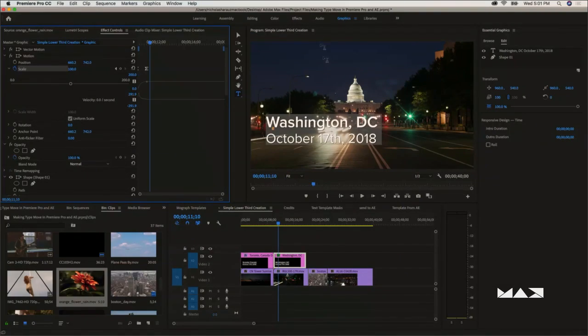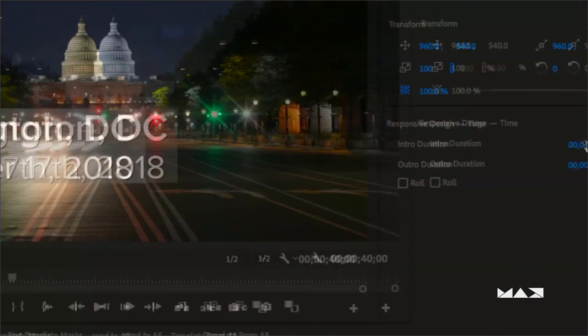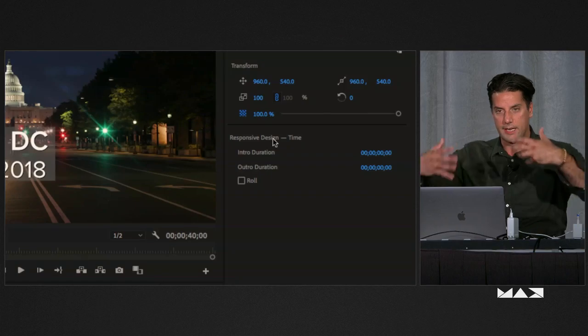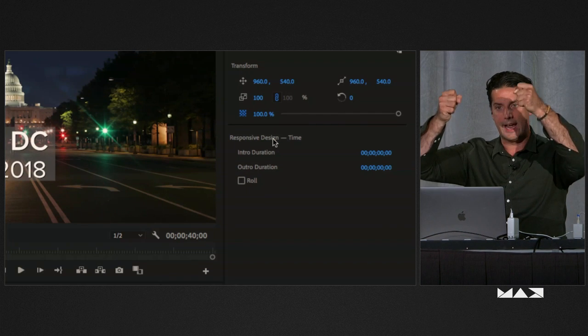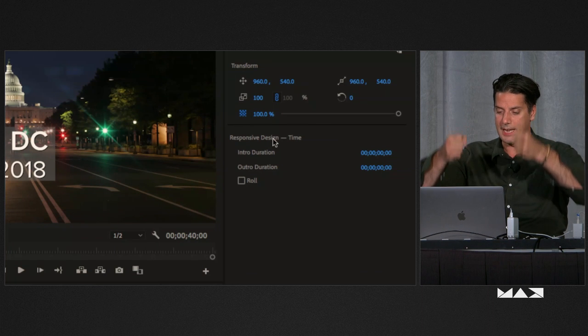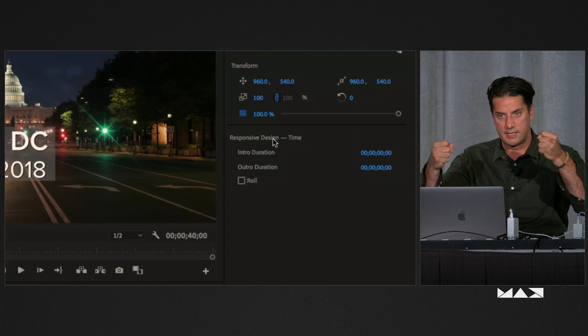So in this concept, what I'd like to do is head here to my Essential Graphics panel and basically use something called responsive design. The best way to think about this is protecting a certain region of your text graphic, your text graphics or your essential graphics, and making sure that that region is unscalable.